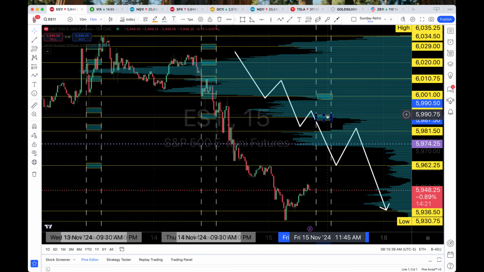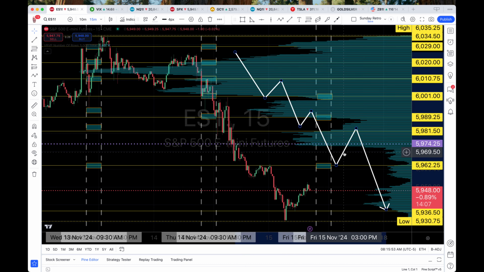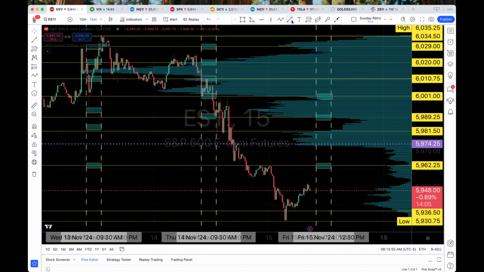At about 59.90, and then here at about 59.63, 59.62. So what we're looking for when the market opens is a move that will look something like this, hit here, and then give us some sort of confirmation that that structural level is strong, and then hopefully it will start moving down.